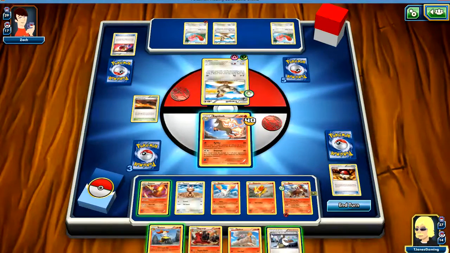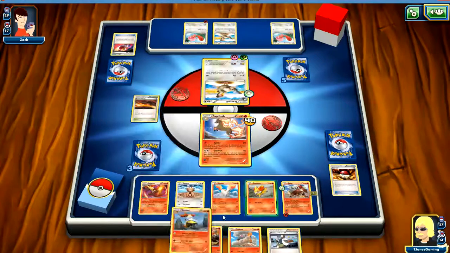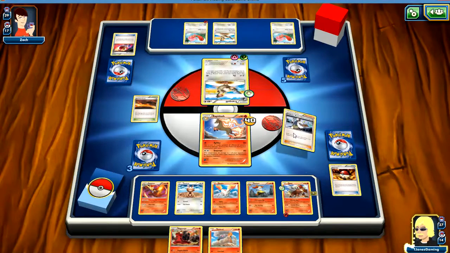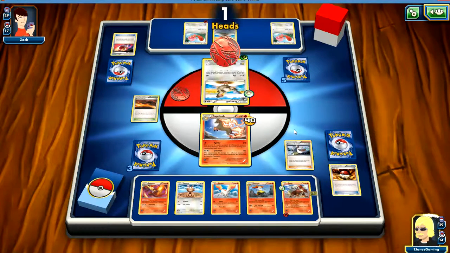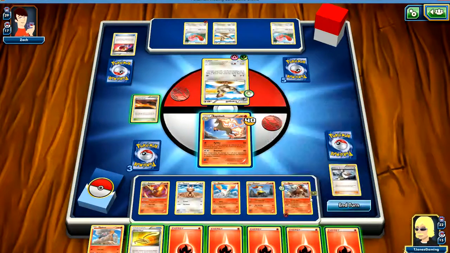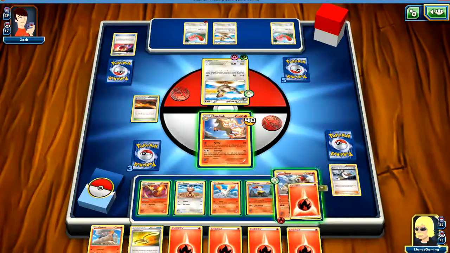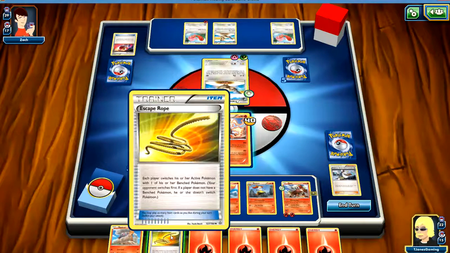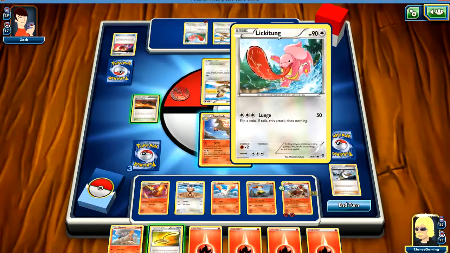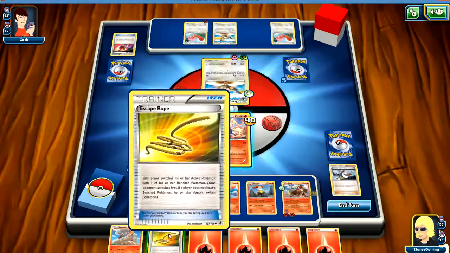And we don't care really if he puts out our Rapidash. That Rapidash is just fodder. Let's play our Professor Birch because we might get 7 cards. Perfect. What's his? He's got 80. So we can put an energy on our Entei. Use our Escape Rope. 90. 90, 80. That's fine, we'll do that.